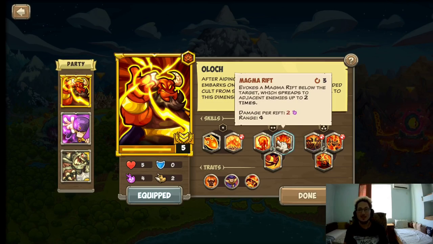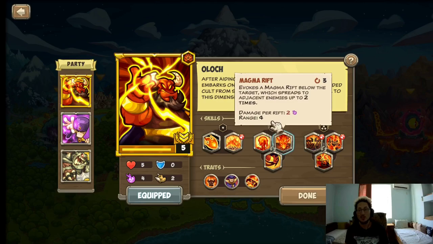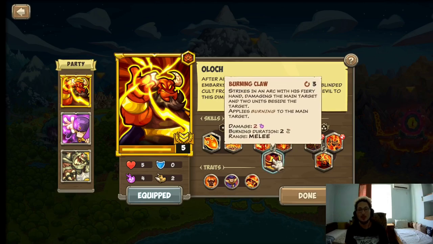Yeah, the ability is pretty underwhelming. The damage is low, but I guess it's good for cleanup. Like, if you have an enemy that's low on HP and you want to damage some other enemies, it's fine. But again, for a 3-turn cooldown ability, I don't find it to be that good. I mean, it's decent at least. At least it has some good range. Unlike his other ability, Burning Claw.